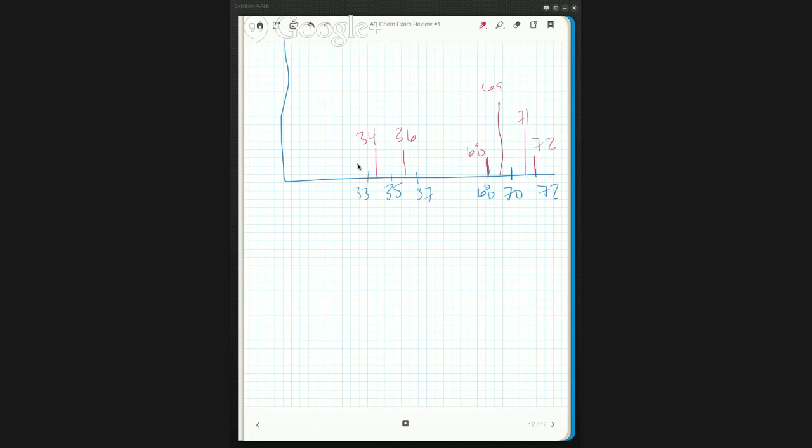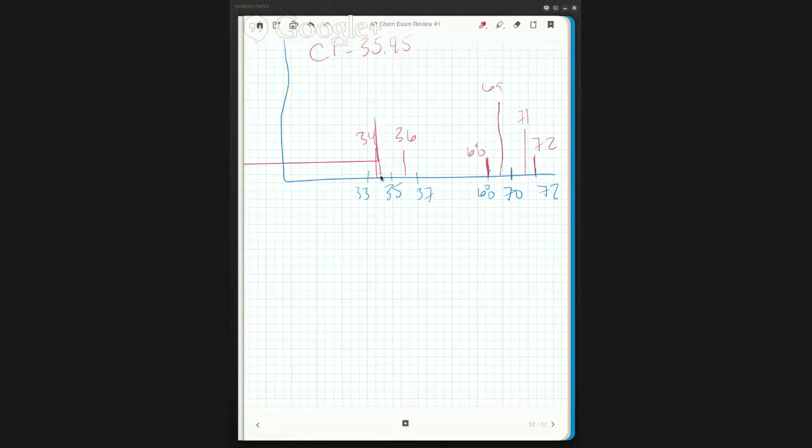And they said, okay, what is this? And so you look and you say, okay, I see a 34 and a 36. And these are, mass spec is going to break it down into its smallest atoms first, and then its combination of atoms. So which element has a mass somewhere around 34 and 36? And it looks like chlorine is 35.45. So that's interesting. So maybe what you would have is actually, then you would probably have a, oh my goodness, did it again. You would have a taller line right here, okay?